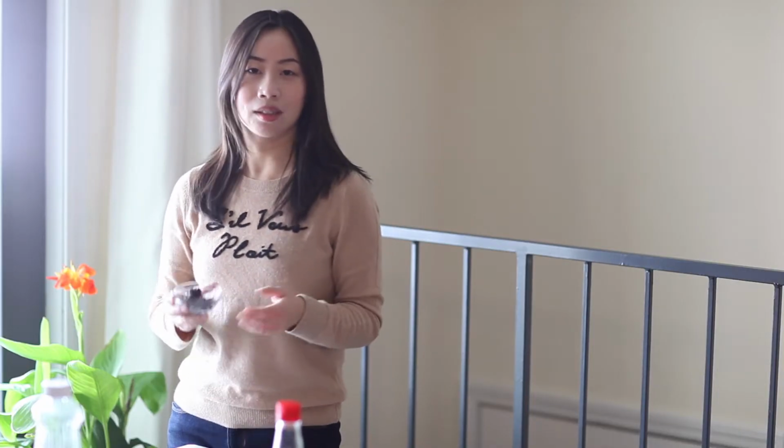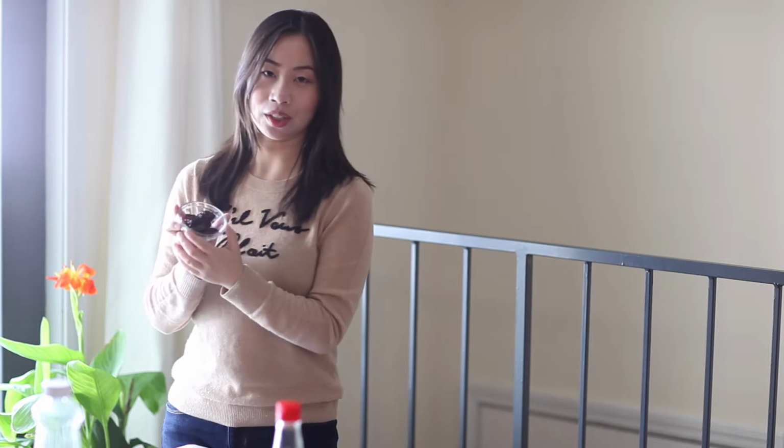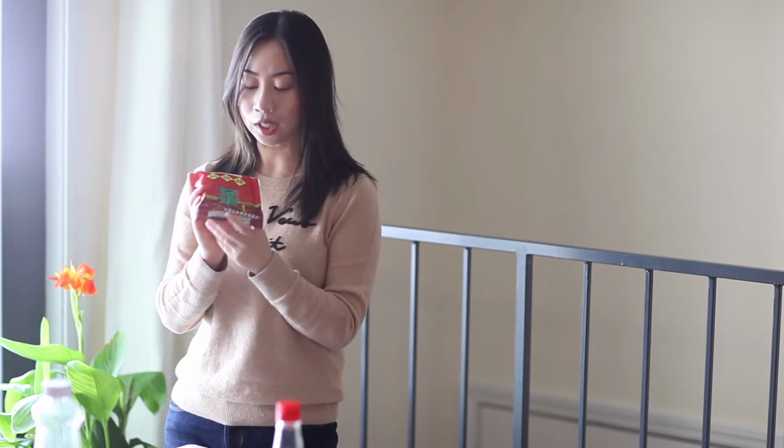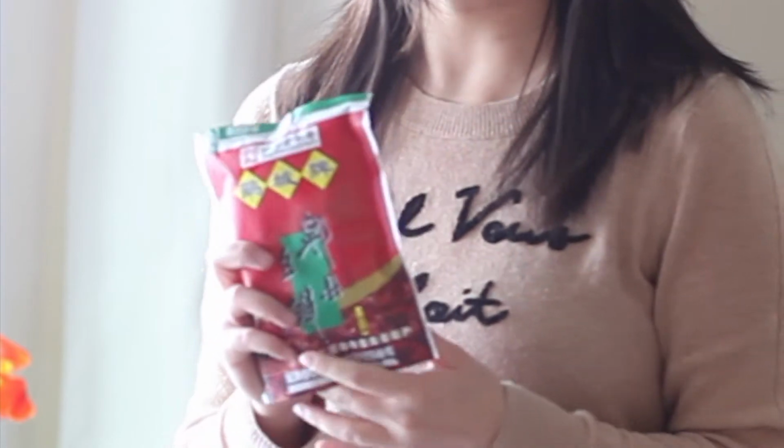Another one is called fermented broad bean chili paste. Fermented broad bean chili paste is called the soul of Sichuan cuisine. This ingredient is widely used in a lot of Sichuan dishes. So we're going to use some of this today, and this is the package that I have from a grocery store. You can find this in most Chinese grocery stores. Make sure you look for a chili paste that is from Sichuan and also from PiXian. This is called PiXian Douban. PiXian is a city next to Chengdu, and the best broad bean paste is made in PiXian.